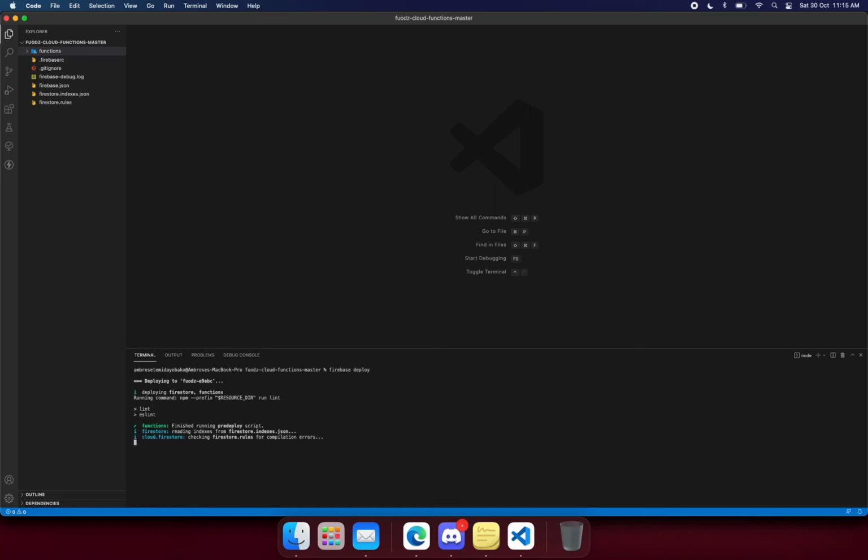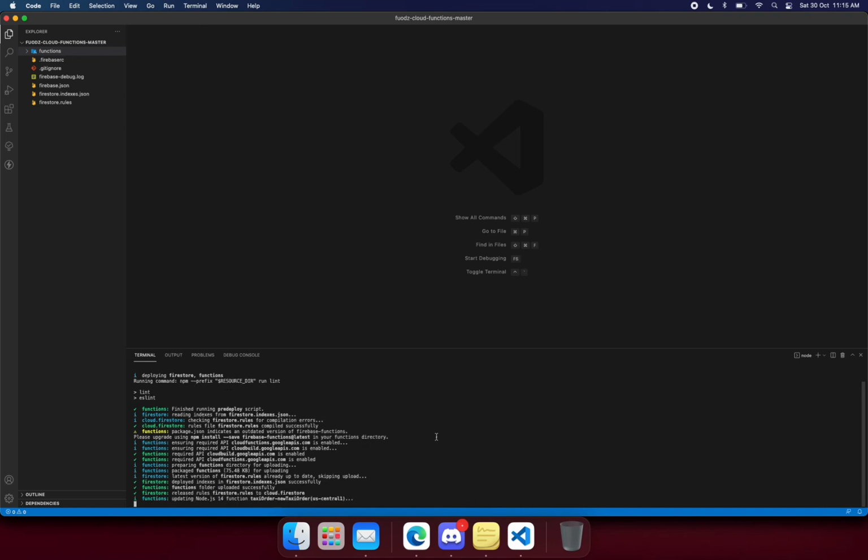It's going to take a couple of seconds, depending on your internet connectivity. It's just going to try and install and upload the cloud functions. Once the cloud function is properly uploaded, that's all. You don't have any other thing to do. So I'm just going to pause the video and come back when it's done. Okay, I actually don't need to pause it because it's supposed to take a few seconds or minutes. So I'm just going to wait.